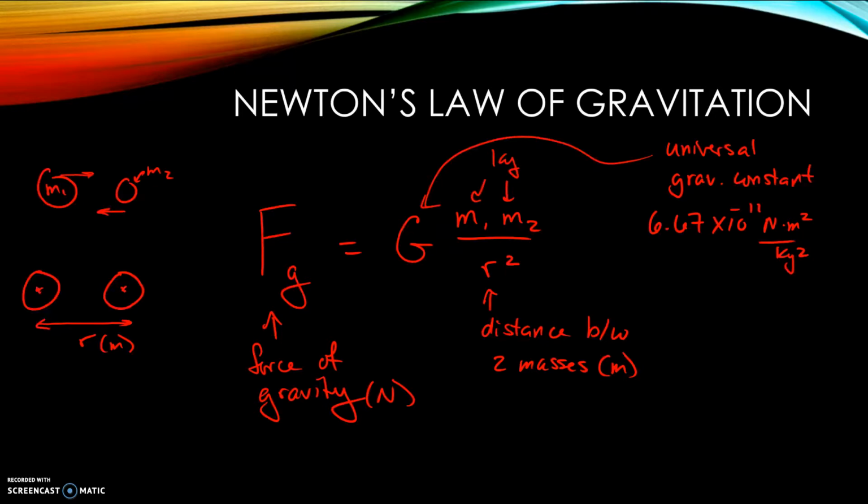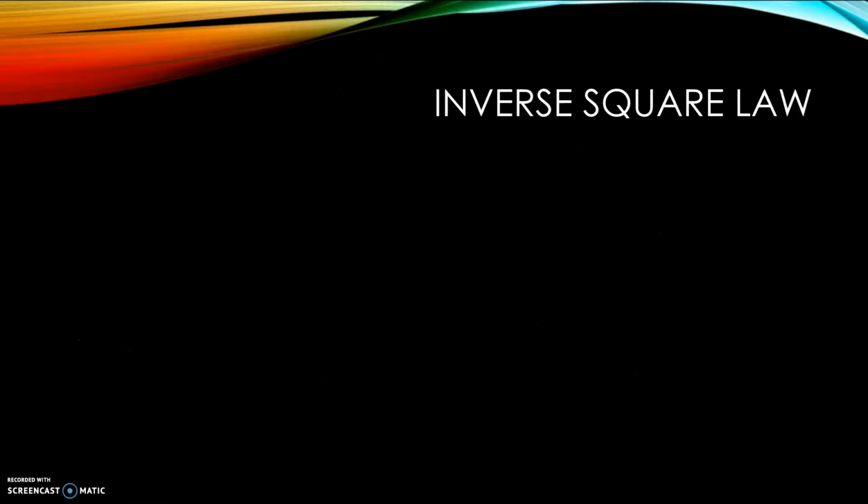It's probably one of the big questions in physics right now: why is the force of gravity as weak as it is, especially when compared to the other fundamental forces of nature, like the electrostatic force, the magnetic force and the strong nuclear force. Anyway, this is Newton's law of gravitation, and it tells us the force of gravity between two objects. The reason why we're studying it in this unit is because this force of gravity holds objects in orbit, and that's a type of circular motion. This orbital motion is a type of circular motion, so we're going to use that in some problems here.